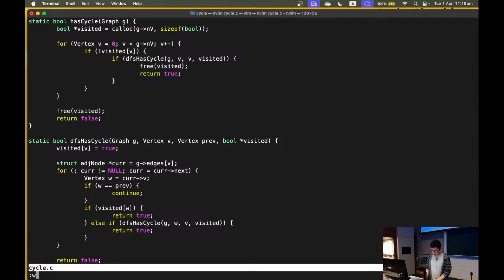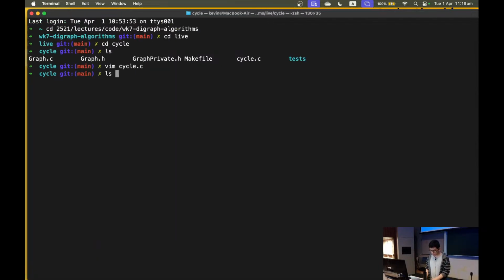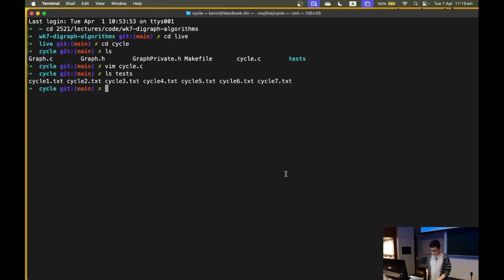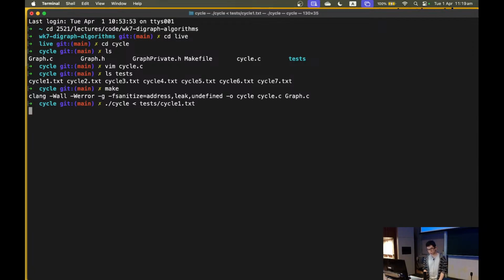In the test directory, we have a bunch of graphs. Cycle1.txt happens to be the same graph as this graph over here. So what I'll do is compile the program and then pass in our first graph.